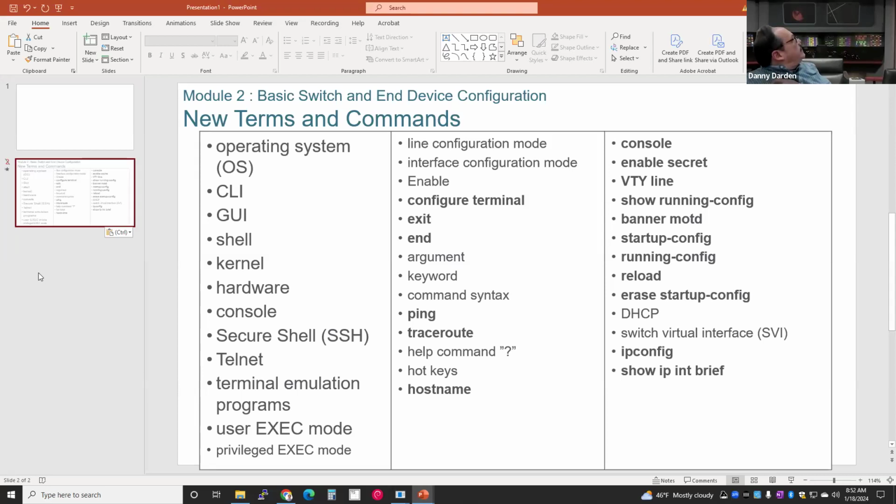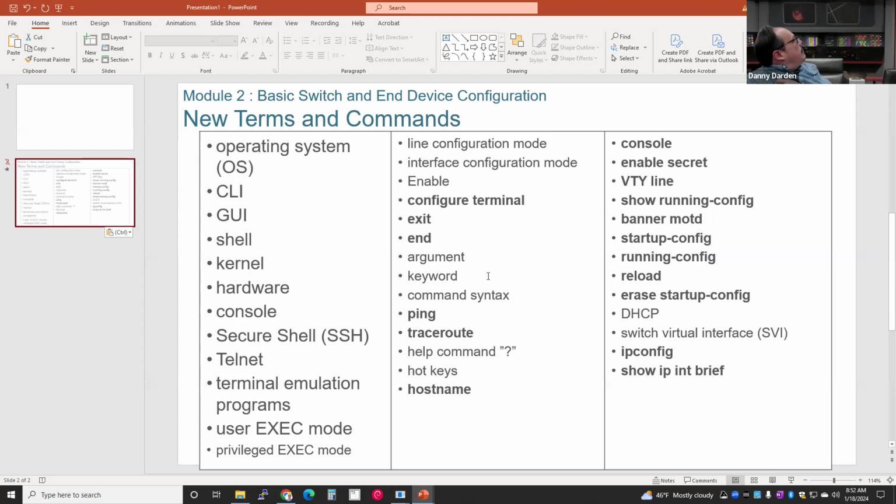That will give you a guide. Someone had asked me yesterday, is there a list of all the commands? This gives a lot of the key words that are introduced in those modules.